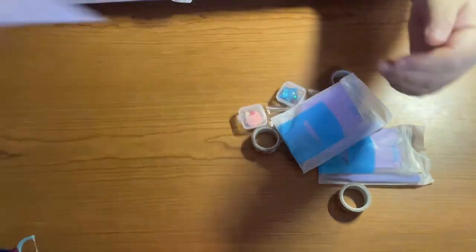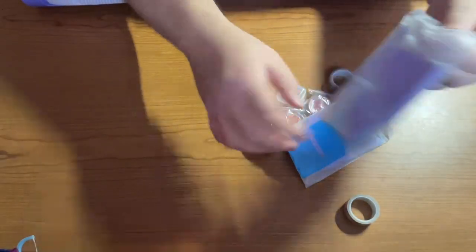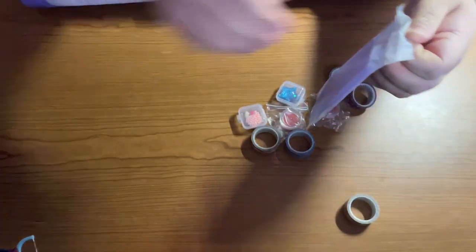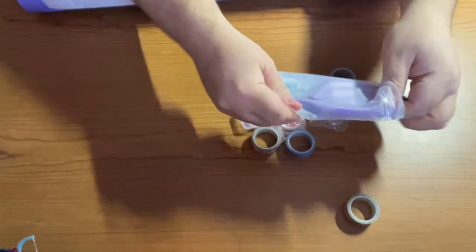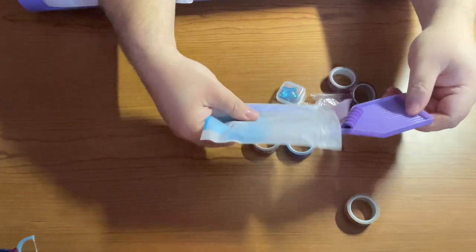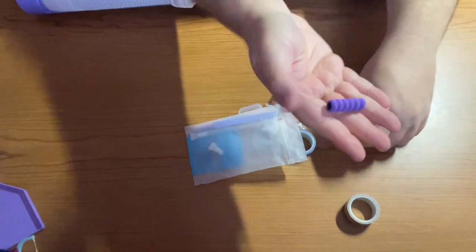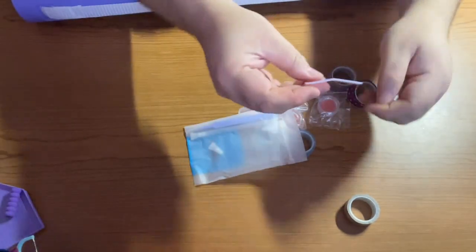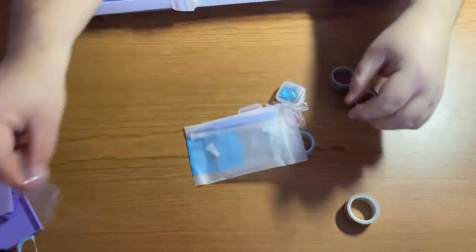Okay, so I have two beautiful bags. Those are keepers. Then we got our regular kit. I'm just going to open one of these because they're going to be the same in there. Purple is my color, and what do we get? We got a purple tray with a little glitter in it. Very nice. A purple hand grip, purple wax, light lavender purple. Oh, we got a pink wax and a little caddy.